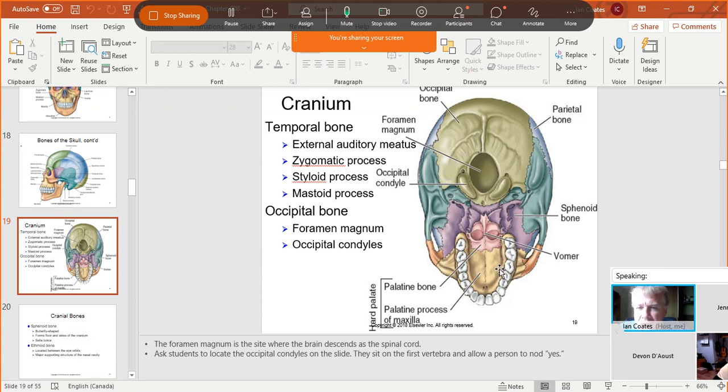All right. But what I wanted to show you was this one here. This is a foramen, again, a hole in the bone that's supposed to be there. And this one here we call your foramen magnum. Okay, this one here, pretty important because we're connecting the brain to the rest of the body. The spinal cord comes right up the base and goes right through the foramen magnum and connects up with the brain there. So that's what I wanted to show you here. That's the foramen magnum. Okay.